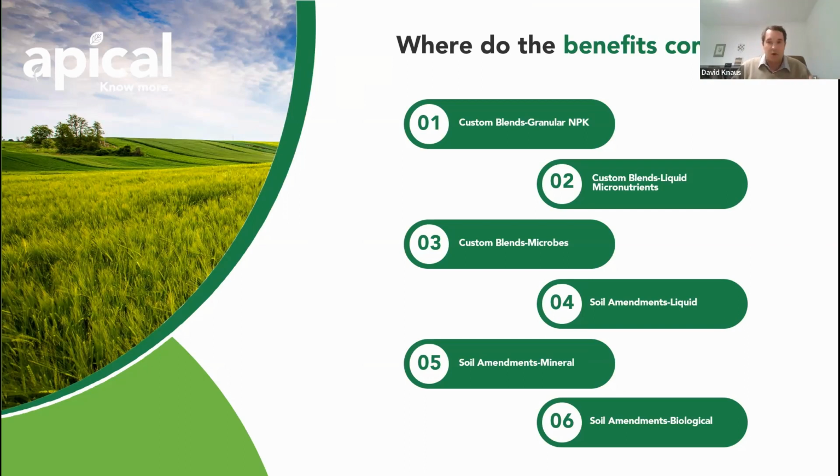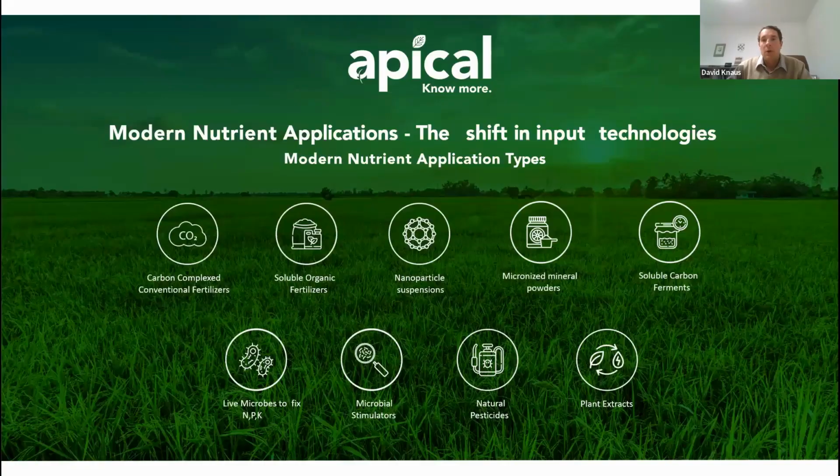And the customization of inputs and microbes and so on is a very common thing now. There's a lot of different companies out there doing custom work. And we maintain an active network of manufacturers that can really help to customize crop inputs and make them work for you in a much more targeted way. Everything from the biologicals to soil minerals, all the way through to granular NPK. So ultimately, though, there's a huge shift that needs to happen within the mind of the applier before the change can start to take place. And I think there's oftentimes a big cloud over the organic regenerative industry because there's not necessarily different enough classifications of the fertilizers as there are with the traditional inputs, right?